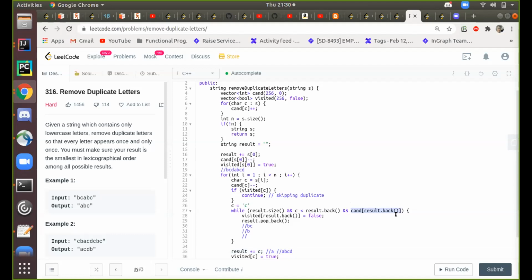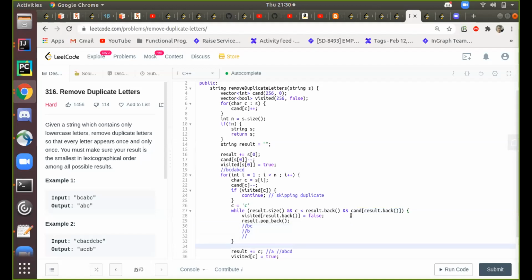Therefore, when he goes for the next B, he can just use that because it is greater than A and also has a frequency count of only 1. Then the second C also has a frequency count of 1. That is only one letter he has, and he has the D also of the same. That is the way this will work. Correct, Harshit? Yeah, absolutely.